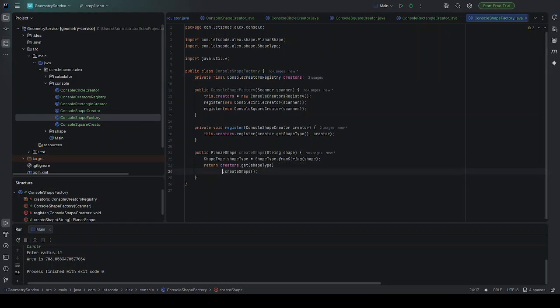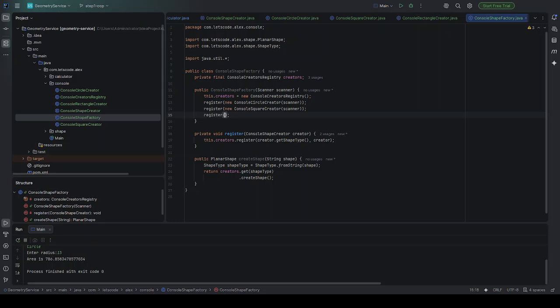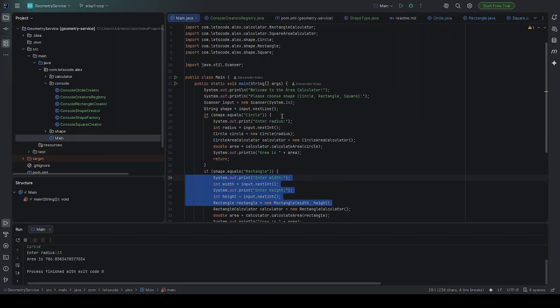You also can split it into two lines for more readability. And in our constructor, we create the registry and we register ConsoleCircleCreator and ConsoleSquareCreator. So we need to register another one, new like this, very simple extension. And now we are ready to modify our main method. So let's try to work.